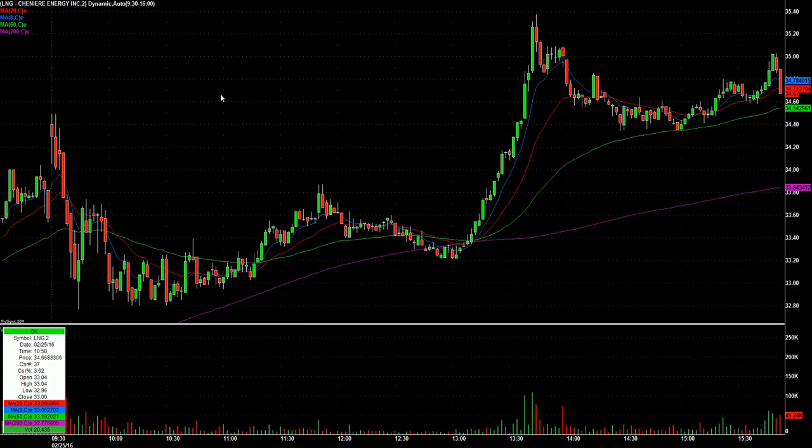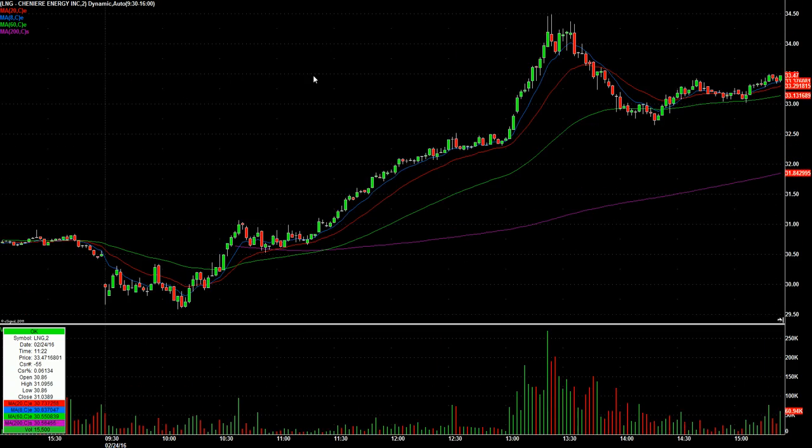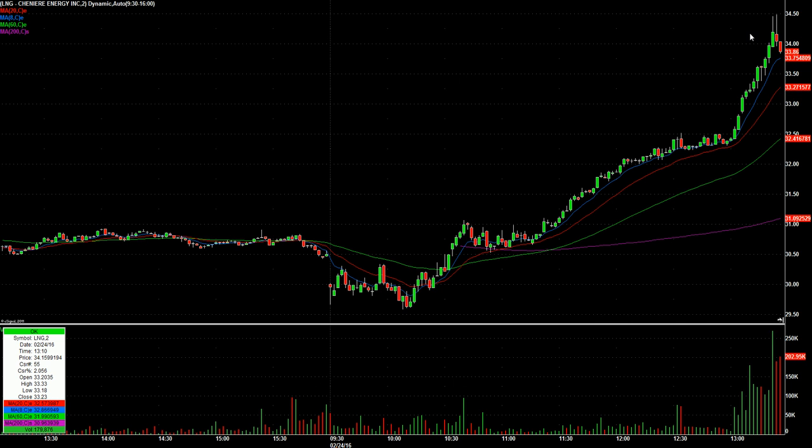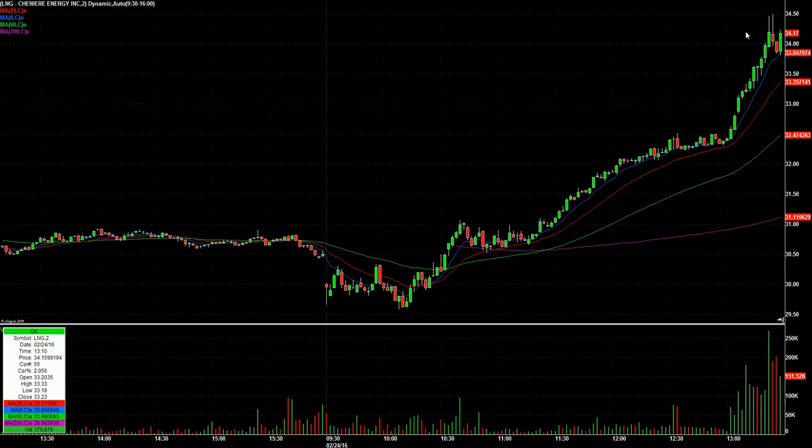Okay, so let's go to yesterday. And this is what it looked like on 2-minute candles. So I called it short below this little kind of red shooting star 2-minute candle, 33.94 with a high of day stop around 34.50, okay? So there it triggers and goes down a little bit and comes right back up.